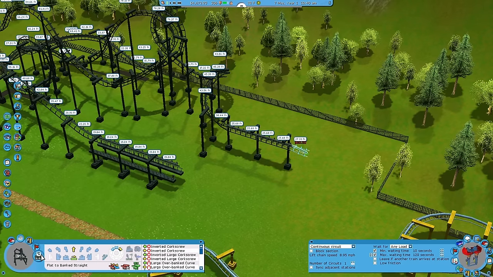Do I get my money back? That is not the button I meant to press. 44. Yep. So I get the money back for it. I should probably turn height marks on. Okay. So that's... Oh, that's pretty tall. Let's bring this back down. It does not need to be that tall. And this is a junior roller coaster after all. So let's actually do this. Down.